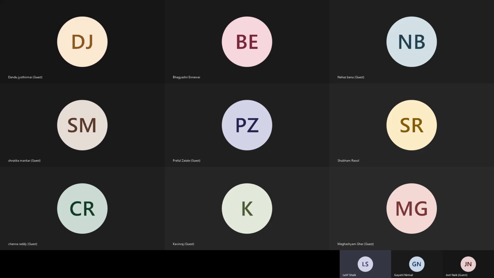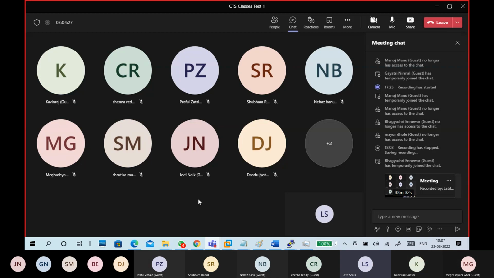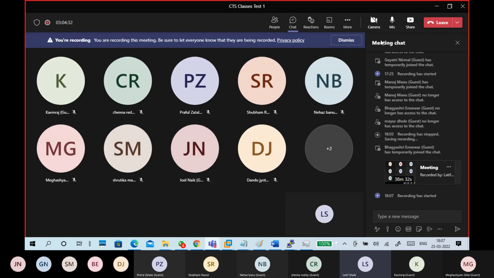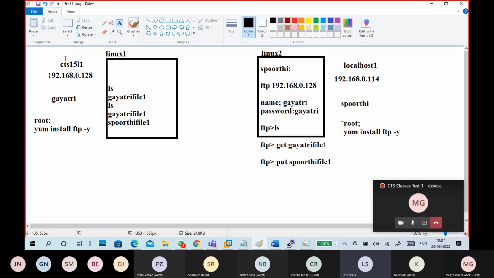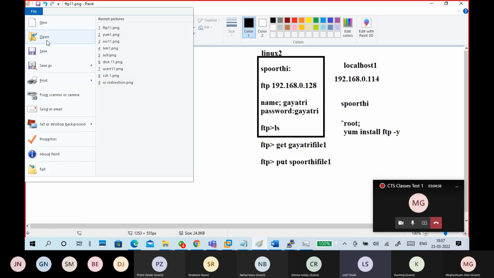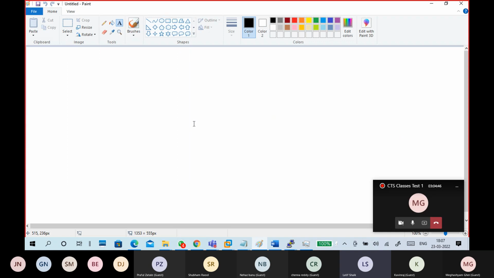Okay, so here it is: HTTP, FTP, and NFS I will tell. CIFS, I'm not going to demonstrate, but I will give you an explanation. Of the services, only NFS I will show you. If you really want CIFS, I will tell you how to do it. And I will also tell you what a LAMP server is and the importance of a LAMP server.